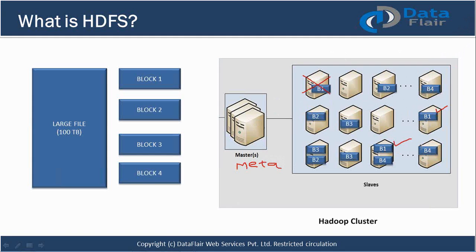Okay, a good question. What if the master is down? No issues. If you can see, I am having multiple masters available with me. Apart from that, guys, we are having the backup master also available. Suppose with this, I am having master 1 dot dash. If master 1 goes down, 1 dot dash will automatically become the master. So that is also highly available. Masters are also highly available, so there is no issue of any downtime. Even the clusters that are running will keep running forever without any issue if any systems are down.